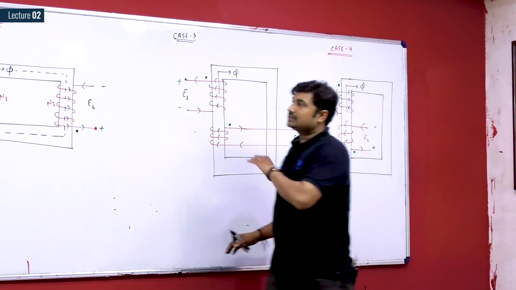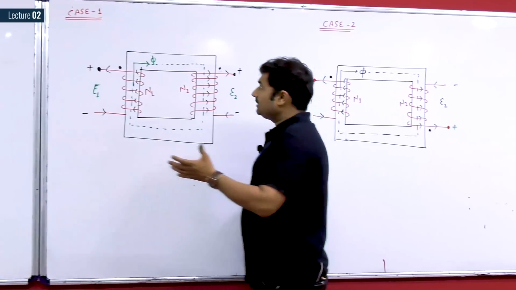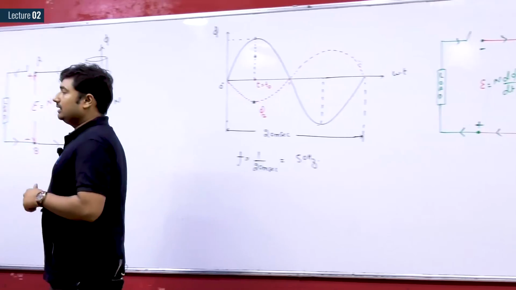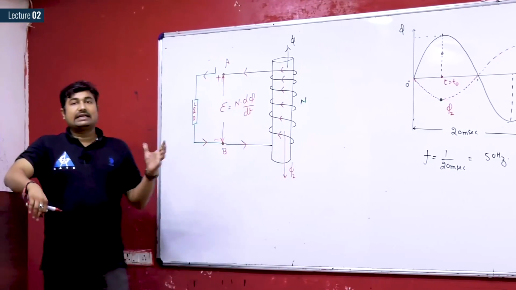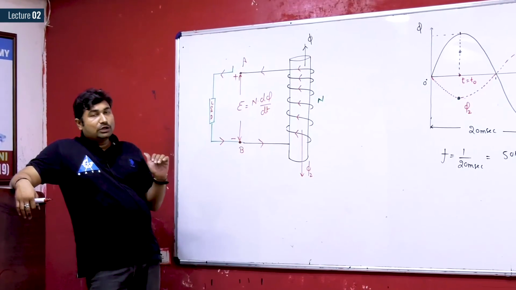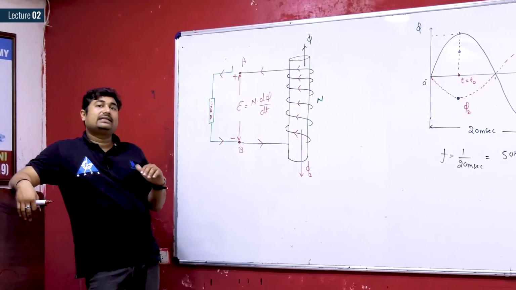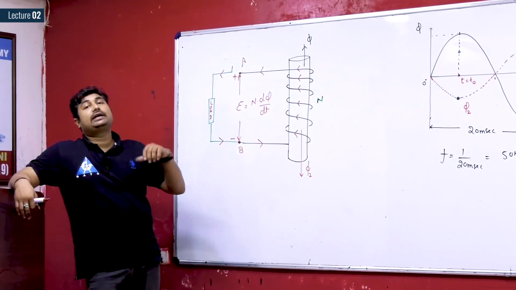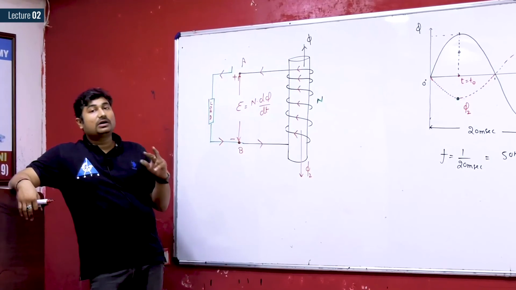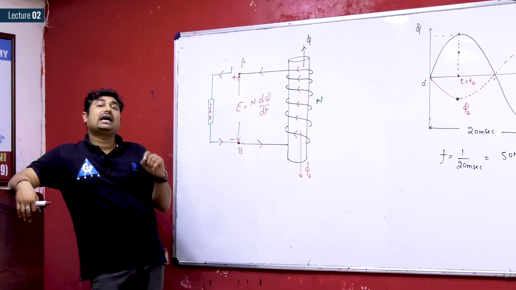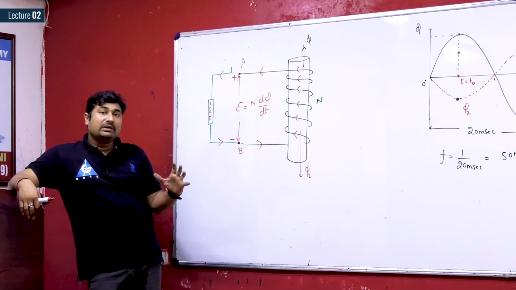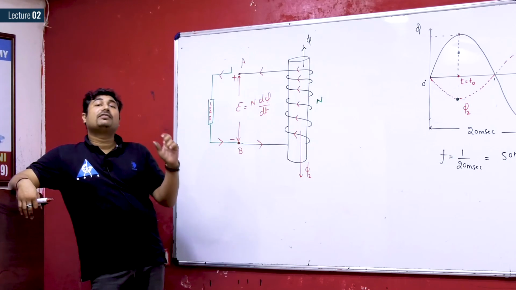So all these concepts, I just tried to elaborate. With all these cases, I tried to elaborate the polarity of induced EMF in different winding sections at the same instant. So if we have the polarity of induced EMF on the primary side, then just by knowing the dot, we know the polarity of induced EMF on the secondary side. The dot marking is just in order to know that, out of the 4 terminals of the two different windings, which 2 terminals are of the same polarity.